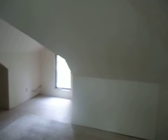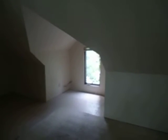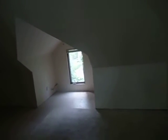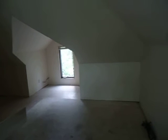Here we go. This is the other part of the room. Oh, there's more storage over there. And as you can see, it's kind of got a dormer window. That dormer window might be replaced because I want to replace all the windows in front and put in mullioned windows, but that's a nice little rollout window. So there's the dormer. As you can see, you can just about put a bed in there. So this would be kind of a nice little sitting area or possibly guest room.